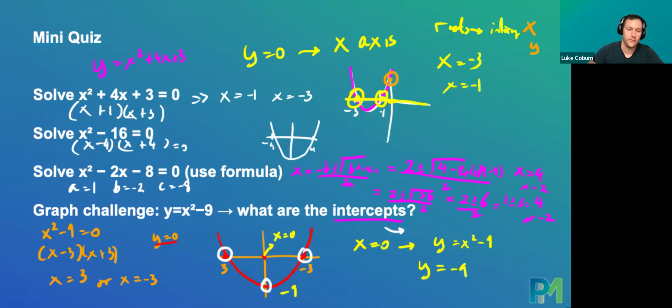So you see, let's write down the points. This is minus 3, 0. Sorry, I made a mistake with that there, didn't I? There we go. So this is minus 3 here. This is plus 3 here. So we have minus 3 and 0, we have 3 and 0. These are the intercepts with the x-axis, and the intercept with the y-axis is 0 and minus 9.